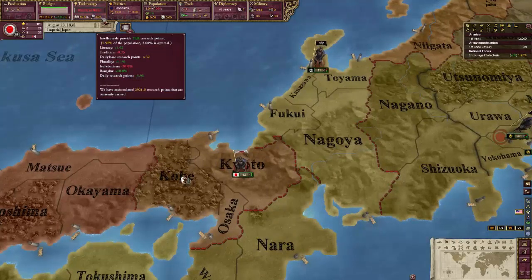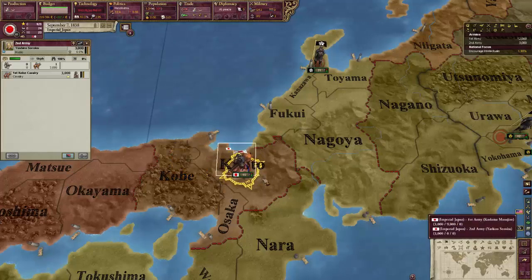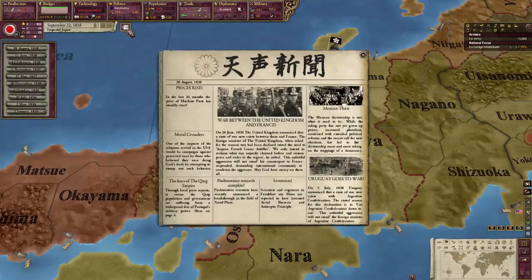Just let me drink some water. Can almost taste the chalk. Oh, that's gonna be one hell of a war. Mexican Thor. Looks like.